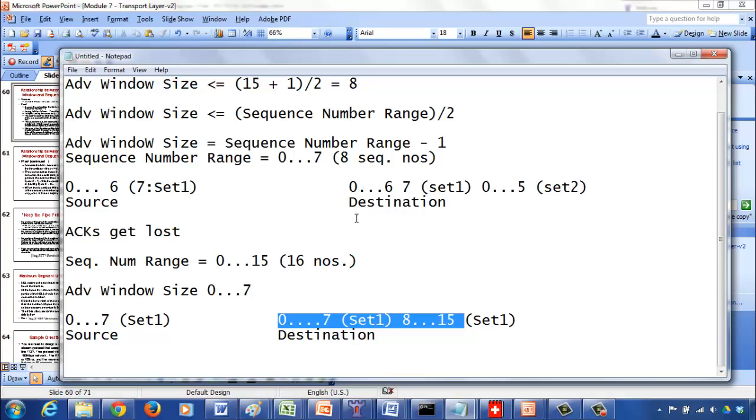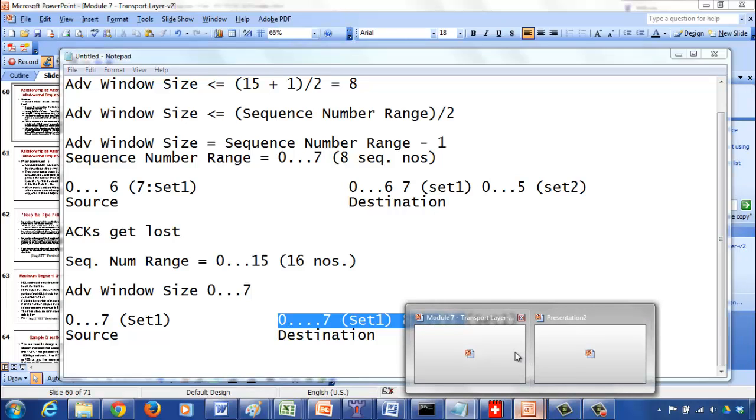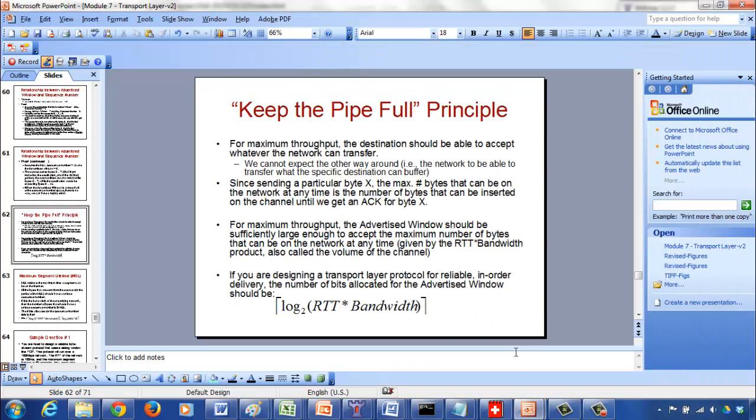Now the next issue is about keeping the pipe full.